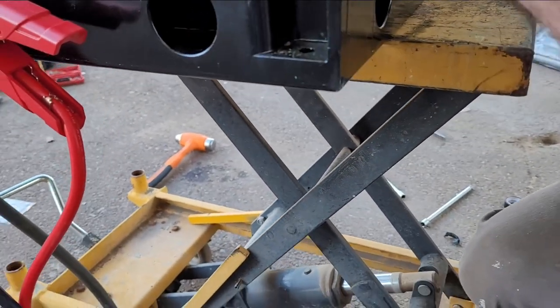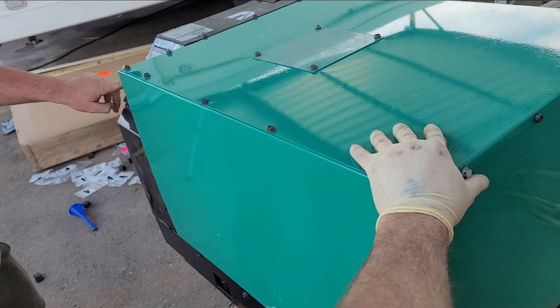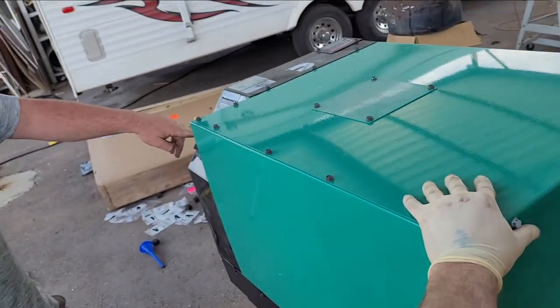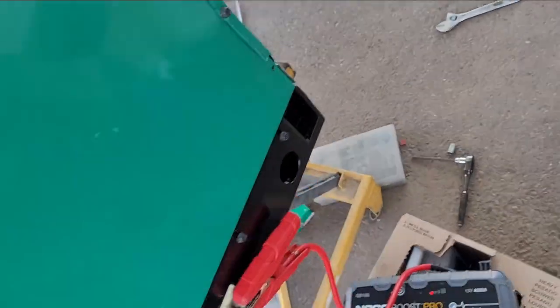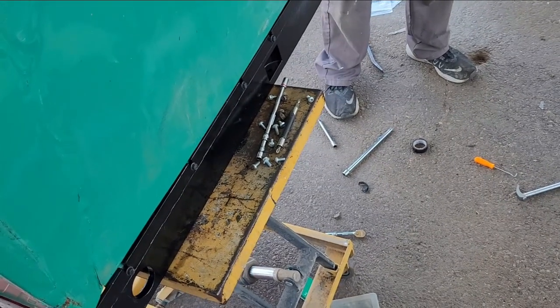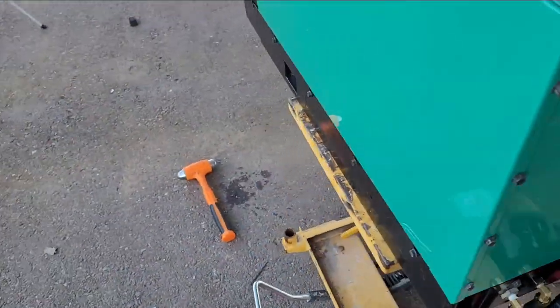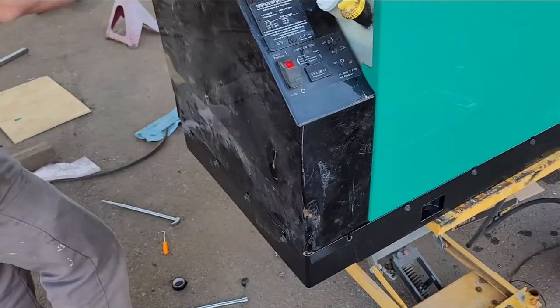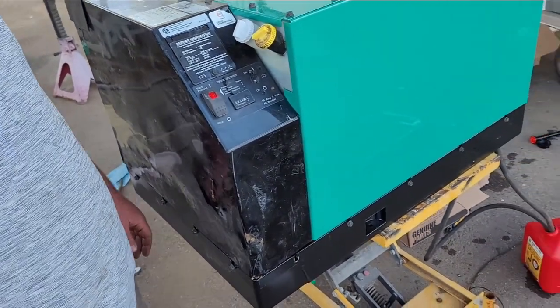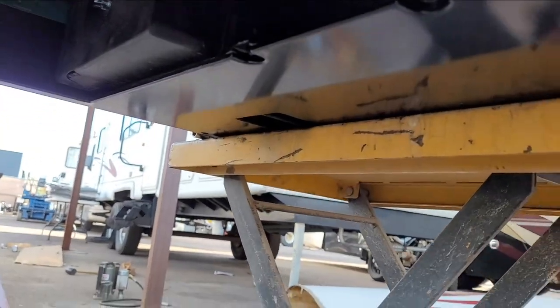Oh man. Hey, look at that. Problem solved. Firing. 3, 2, 1. Firing when it's ready. I mean, tools get left places. Yeah, just got knocked off. It seems to be pretty quiet. Quiet diesel. Probably just the cart.